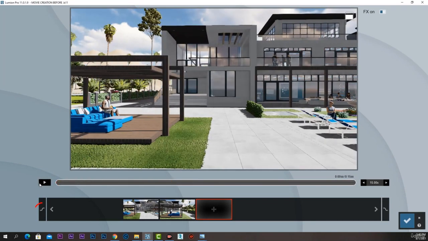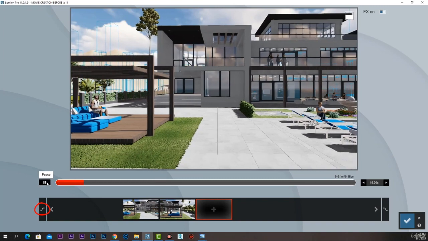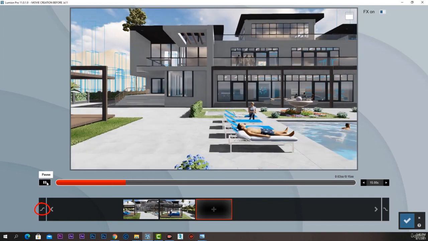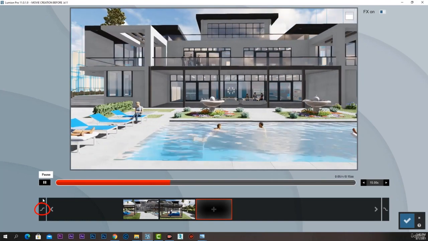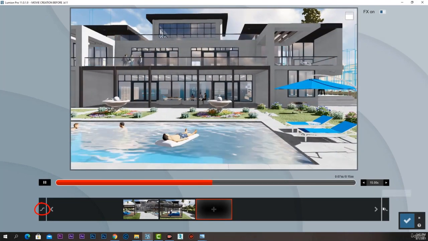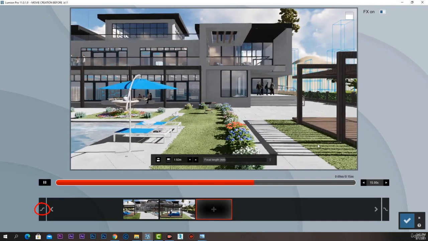There are 2 buttons at the beginning and the end of that timeline that control the easing of the movement at the beginning and at the end of the movie. They are now set to ease in smooth and ease out smooth. That means that when we press play, the movement starts slow till it gets up to speed, and then at the end it slows down to ease out.